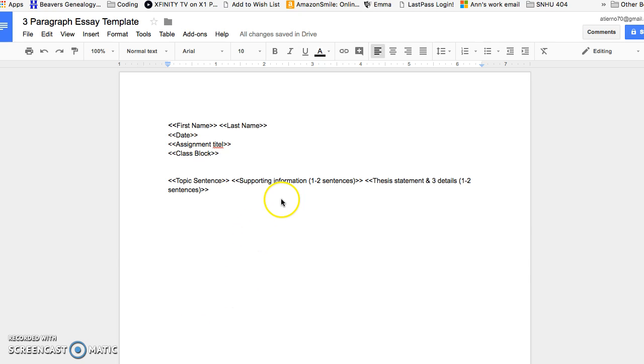And once you've put in all of the items from your Google spreadsheet, you're ready to go. So this is now your essay template. And now these should all be working and integrated together.